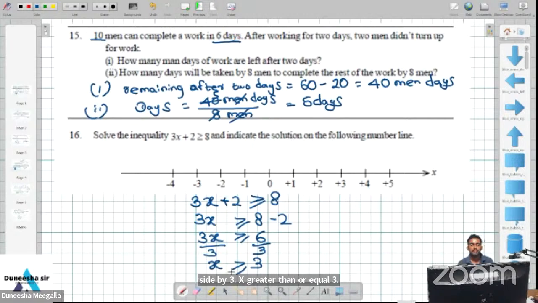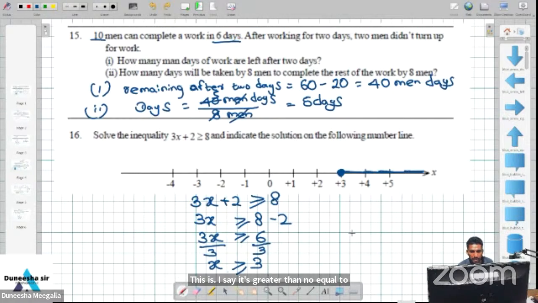Okay. Then what is this? x greater than or equal to. x is greater than what? It's greater than 3, isn't it? x greater than or equal to 3. So x is greater than or equal to what? What are the answers? We color on this side. So x greater than or equal to.